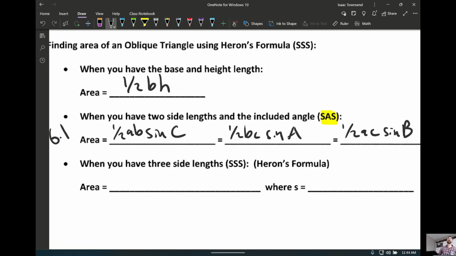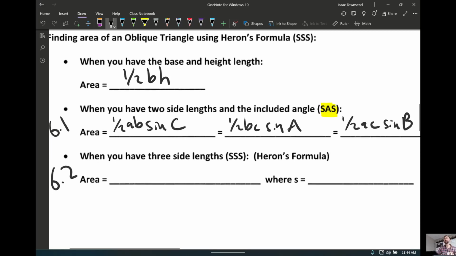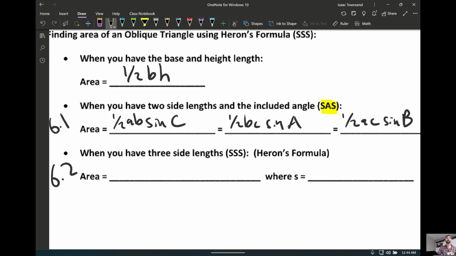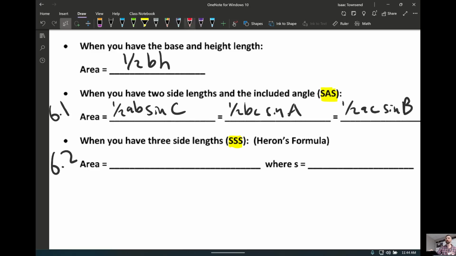Once again, you don't have to memorize the formulas, but I have seen this on practice ACT tests, so it might be beneficial for you to be able to recognize it. The one that we squeeze into this section, 6.2, is called Heron's formula, and this is a very famous formula. This one shows up on lots of math competitions and stuff. This is also something I'm kind of surprised they don't teach you in geometry, just because it's very useful and not hard to apply at all.